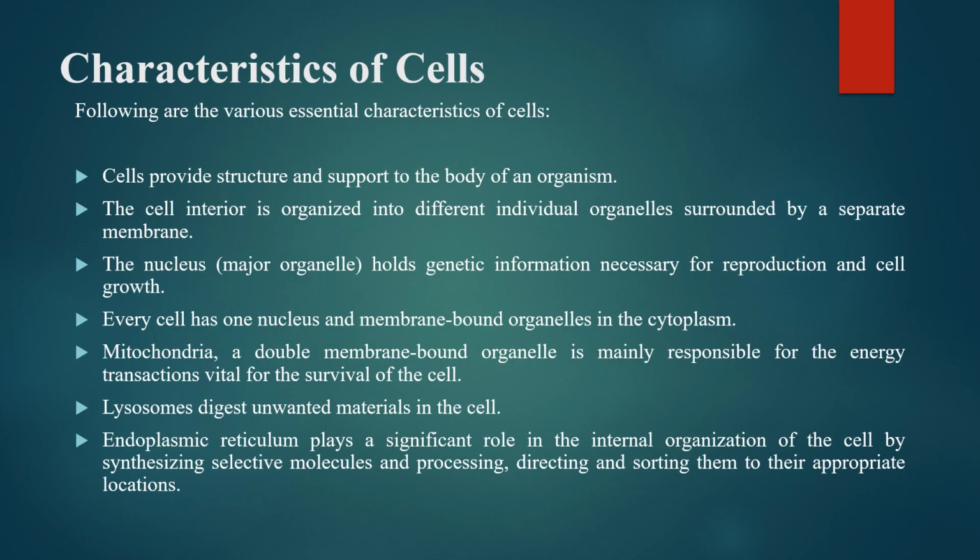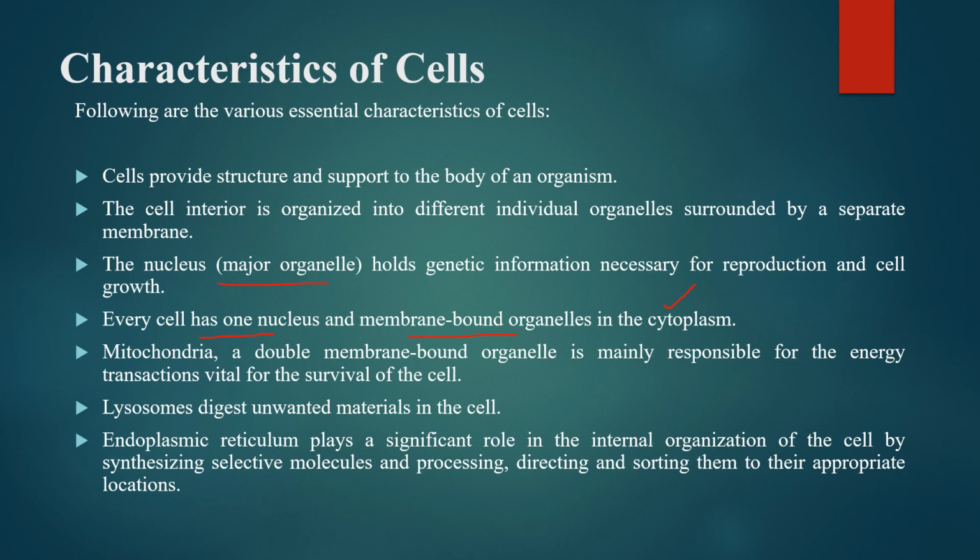Then, characteristics of cells. What are the characteristics of cells? It provides structure and support to the body of the organism. The cell's interior is organized into different compartments, that is, separate organelles are present in a cell. Nucleus is the major organelle or brain of the cell. Each cell has one nucleus and membrane bound organelles which are suspended in the cytoplasm.